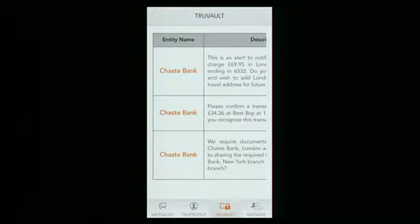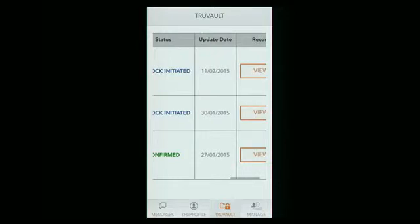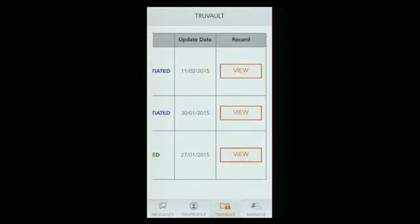I can now see that Stuart has replied and confirmed his travel. All you need to do now is click unblock card — and that's all from my end. And if we quickly pop over to my device, you'll see that we have an area called TrueVault. TrueVault can securely maintain a transaction record of all activities on the card. I can see quite clearly that the unblock has been initiated and the card is unblocked. It's really just as easy as that.